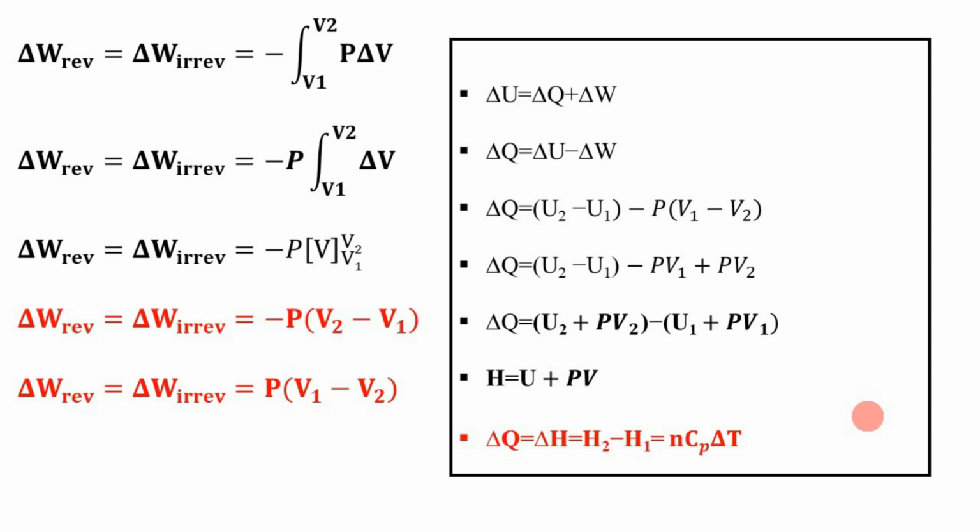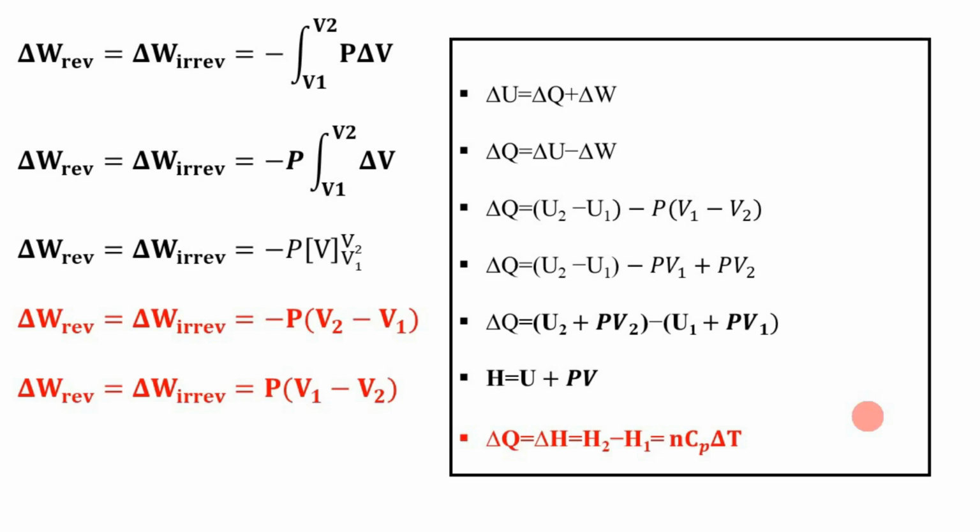When you have an isobaric process, dP, the change in pressure, is equal to 0. In this case, the change in internal energy is equal to nCv dT. Internal energy is always equal to nCv dT. The heat is equal to nCp dT, because we are at constant pressure. The heat is equal to nCp dT, which is also equal to the change in enthalpy, which is the total heat of the system.